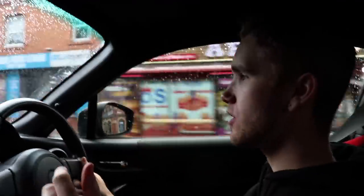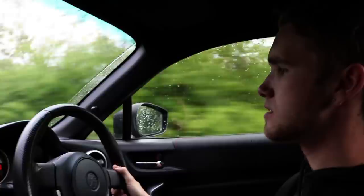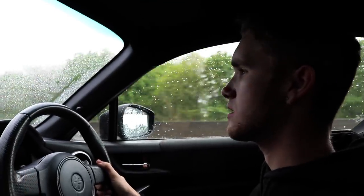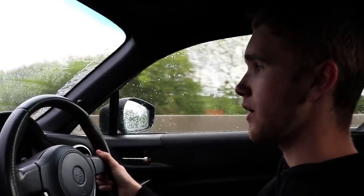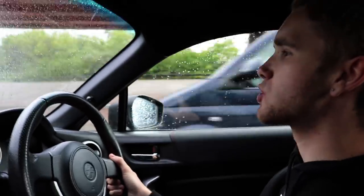Right, so we're in the GT86 — this is my first ever drive of this car. First impressions: the driving position is absolutely perfect, I can see everything I need to see. Power-wise, there's obviously not an abundance of it, but I think I'll get used to it. The weather's not ideal for a rear-wheel drive car, so I'm going to play it safe. Once I'm back in London I'll give it a proper test drive. I won't bore you guys with a motorway journey, so I'll talk to you in a little bit.